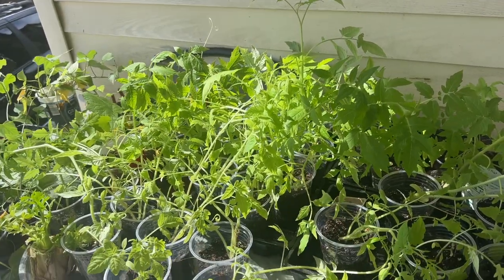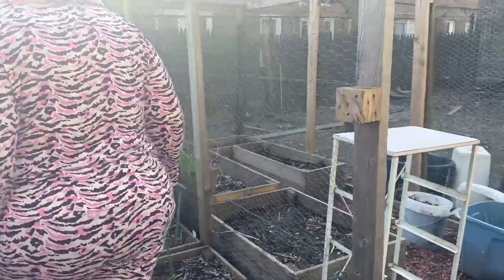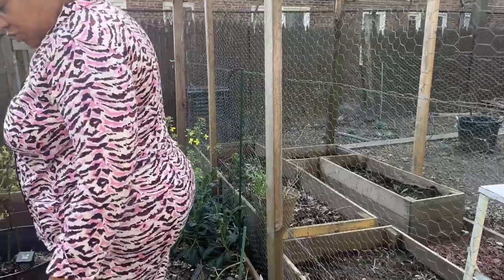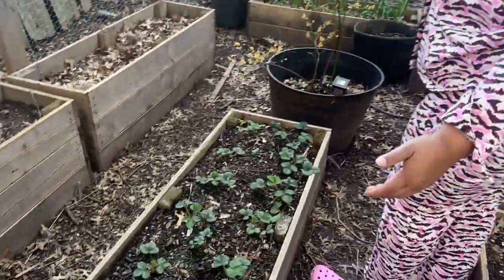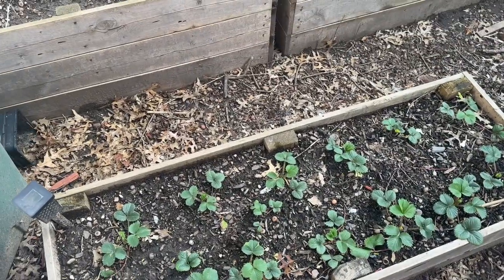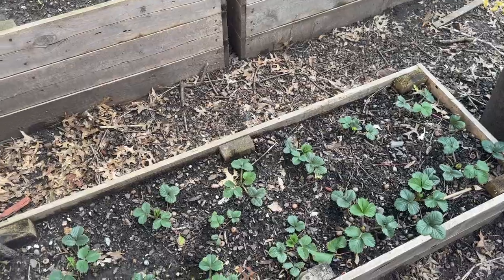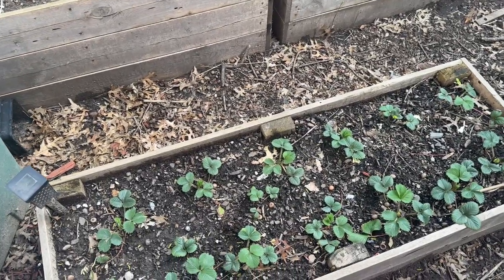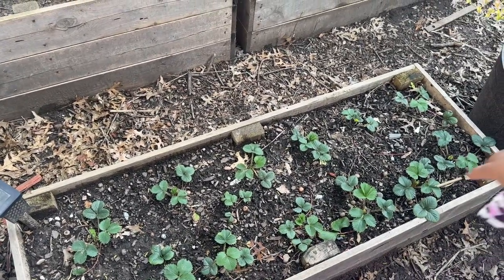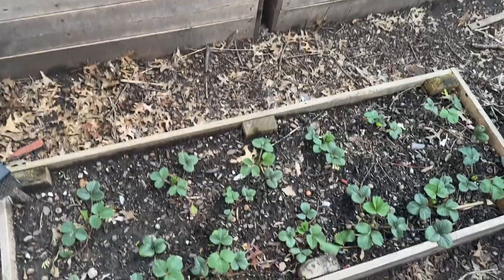I'm gonna go show what's already growing down there. Come here, Chloe. I'm gonna work on this bucket. Why are there so many buckets in here? I have my strawberry patch — these are mosquito makers. My strawberry patch that I transplanted back in March. It's doing really good, everything's beginning to spring. I just need to put some hay, some grass in it, so that when the strawberries come they don't get dirty.